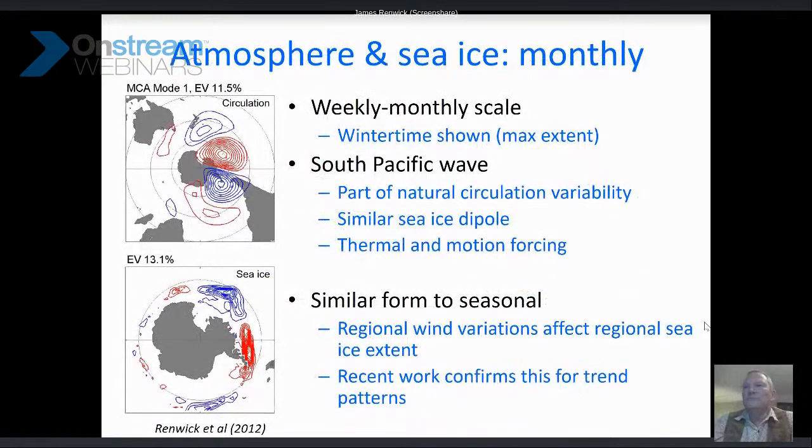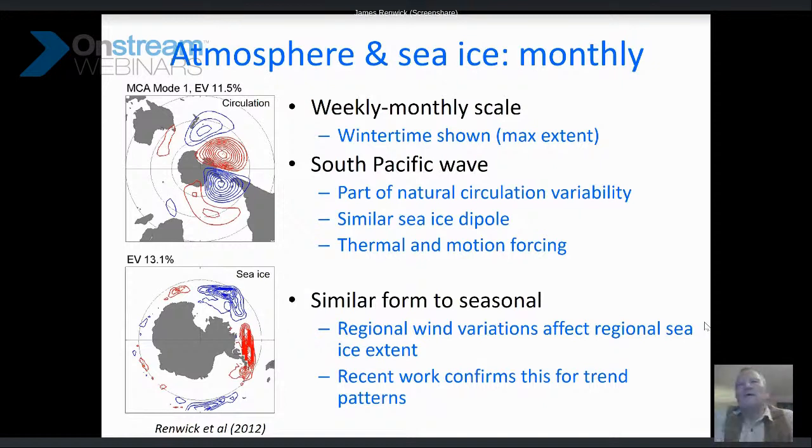And if you look on a sort of closer to monthly time scale, and I apologise a bit for this plot, it's not quite so obvious what's going on. It's from a different paper, and it wasn't drawn with the circulation and the sea ice on the same plot, so you've got to kind of look between the top and the bottom. But this is looking at roughly the monthly time scale, and again the year-to-year variations have been taken out of this, so it's just what happens on that kind of monthly time scale.